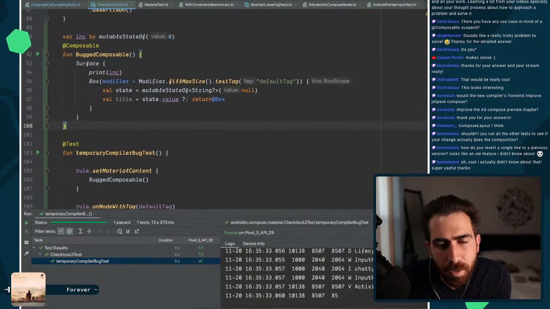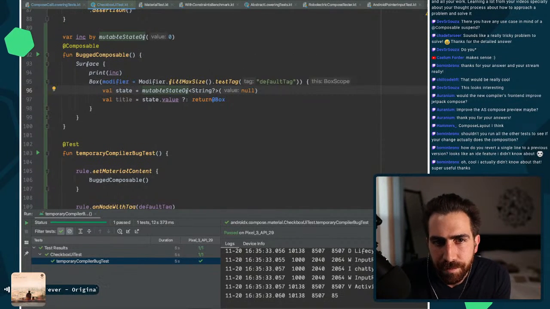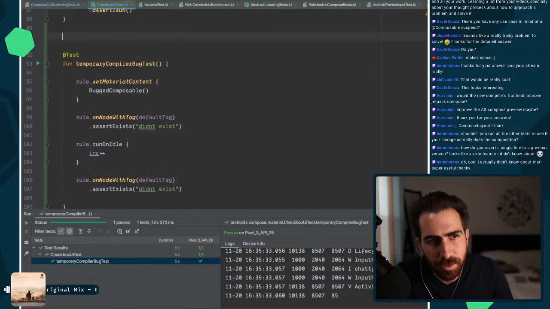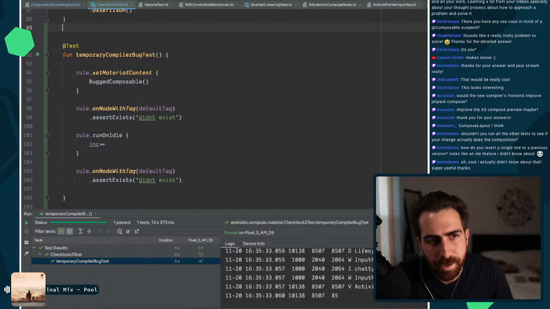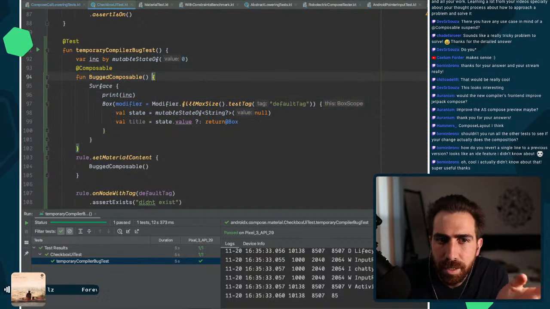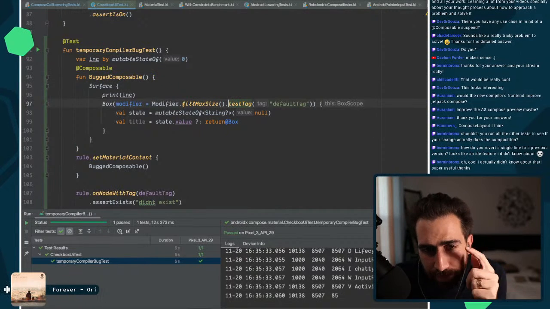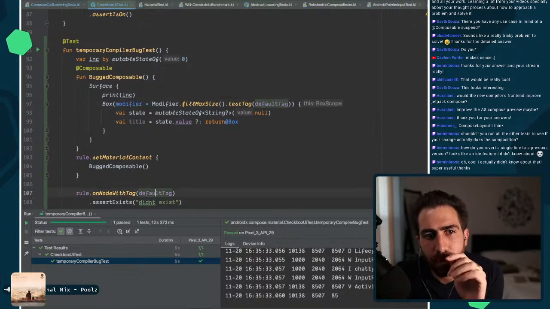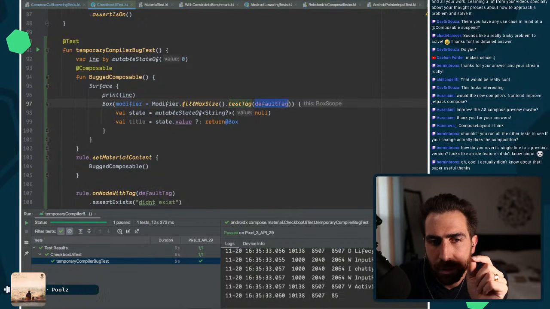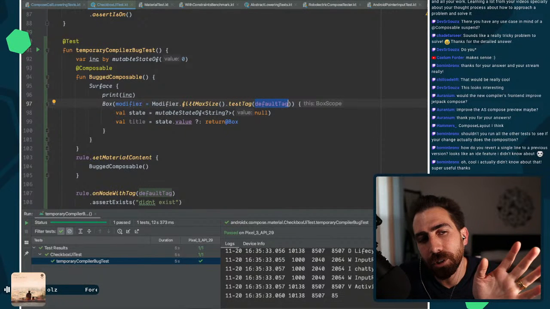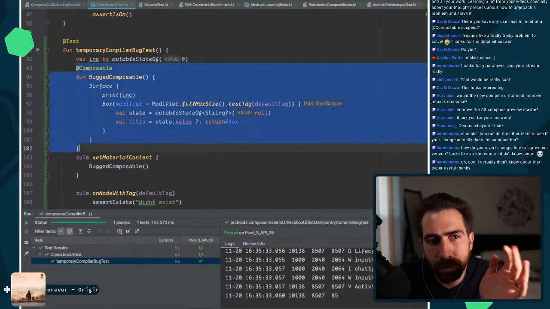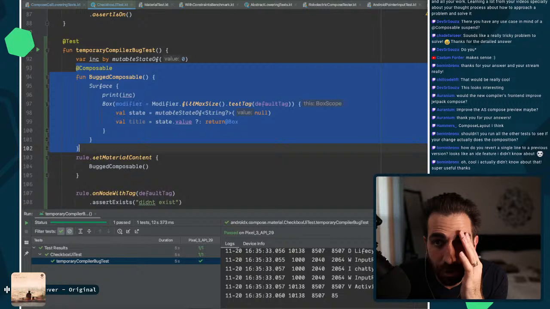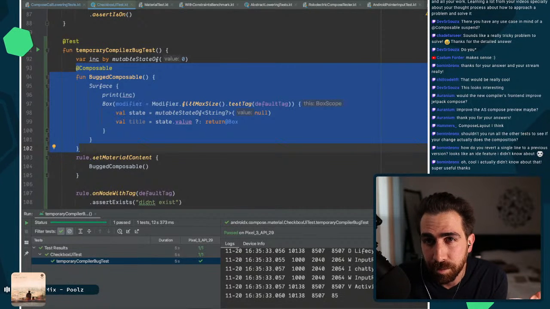So the fact that, let me just pull it back here, the fact that this method was using that, well, okay, a few things. One is local composable functions like this end up not being skipped, so the code that we generate is different.